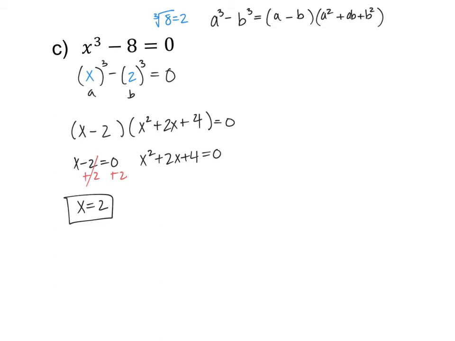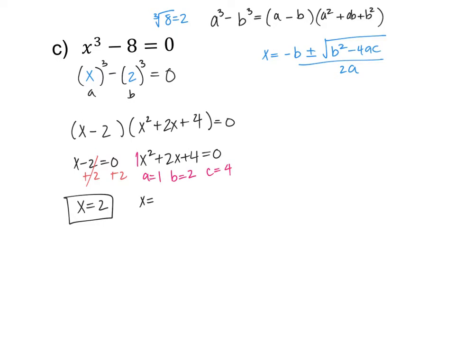quadratic formula. So if you need the quadratic formula, I'll put it to the right of us. So the quadratic formula needs to be in standard form. It's always x equals negative b plus or minus the square root b squared minus 4ac all over 2a. So in this case, let's figure out what is our a, b, and c first. Our a is always a number in front of x squared. B is always the number in front of x to the first power, so that's 2. And c is always the constant, which in this case is 4. So it's always in the order of its highest power to its lowest power. So that's a, b, and c.